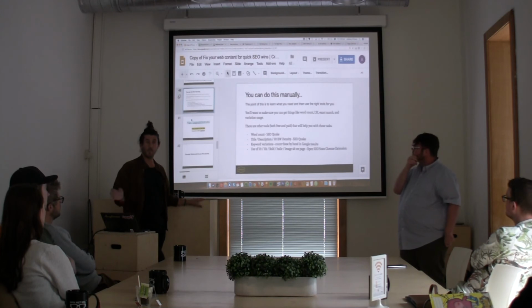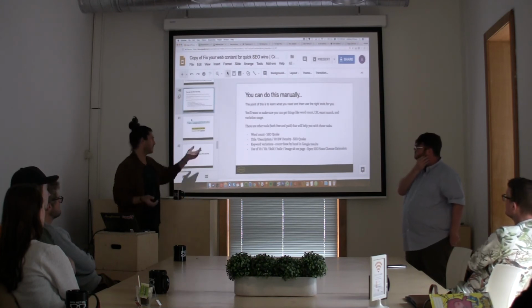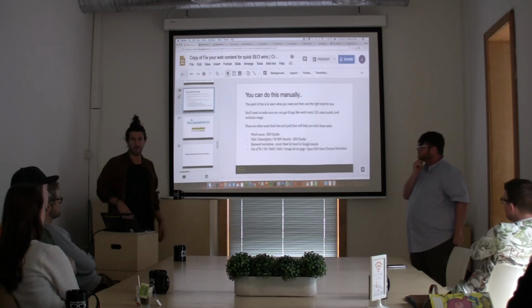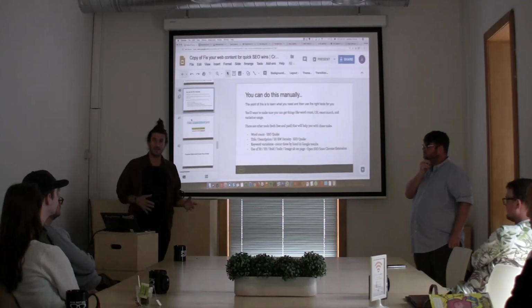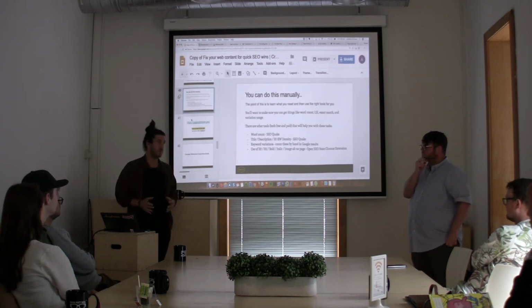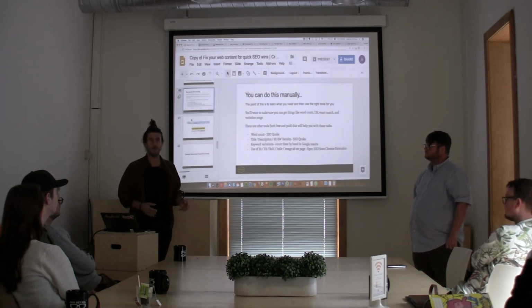So we can do this manually. There's a few tools we've put down there which you can have a look at. SEO Quake will help you count the word count on a page. It will help you work out the density of title, descriptions and keywords on a page. There's a couple others there, but it's a lot of manual work. We worked out that this is maybe the key to fixing your on-page, which can make a real difference to rankings. So we started building our own tool, because there was really nothing out there.